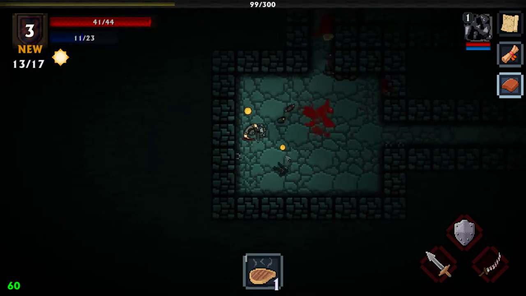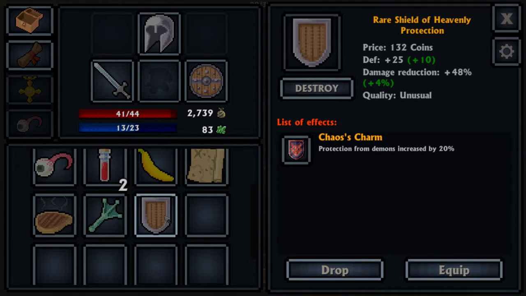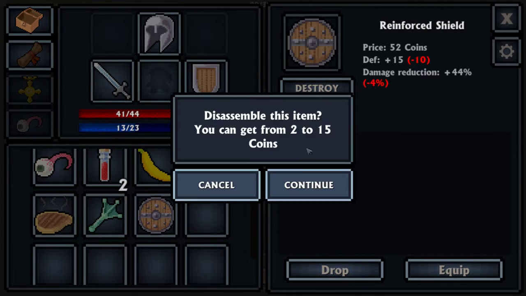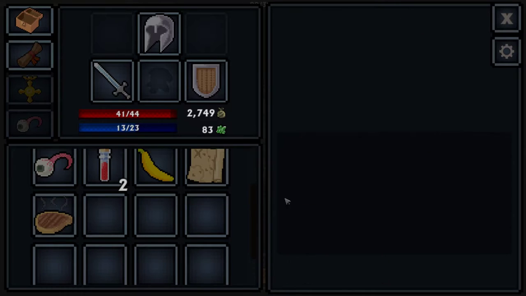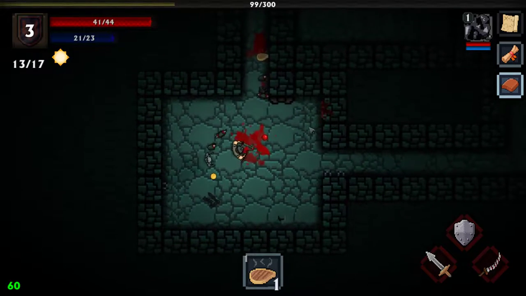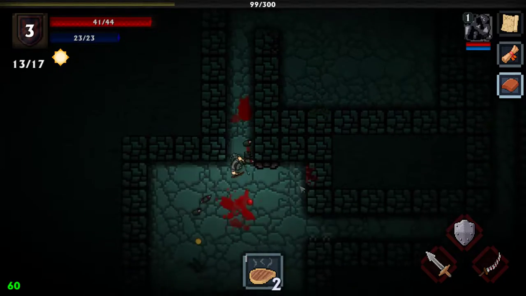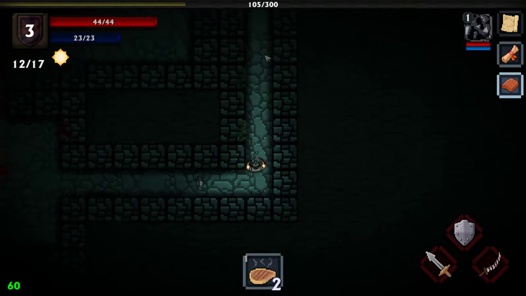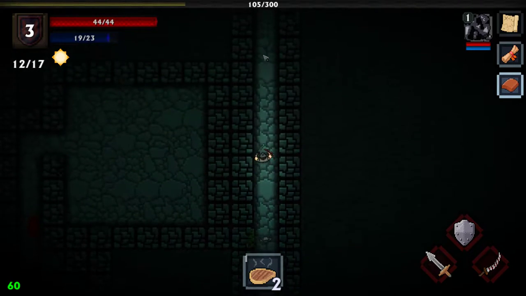Oh my gosh, what is this? What is this thing? Wow, increased defense, increased reduction, and we get chaos charm, protection from demons. That is huge. Let's go ahead and just clear out our inventory just a wee little bit. Also, increased storage size. Look at all that room. That's great. Let's grab this meat. There's no reason to let good meat go bad. Though, I argue that we did pick it up from a rat, so maybe we should question it a little bit.